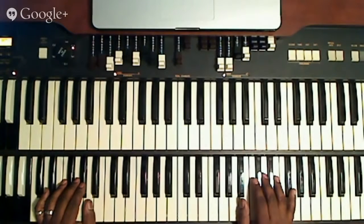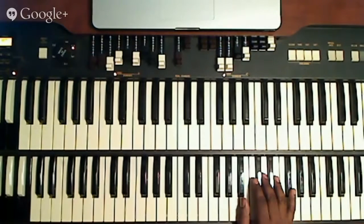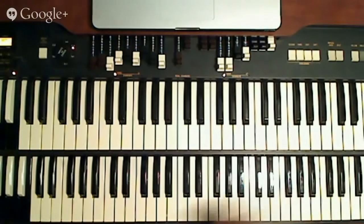So for the next few minutes, I'm just going to put a track on and play a few songs. I normally use my iPad to do different tracks. So let me pull up some drum patterns. Let me turn the volume up on this. Right, let's see what this sounds like.